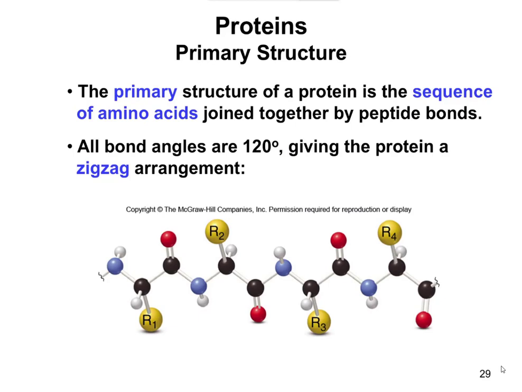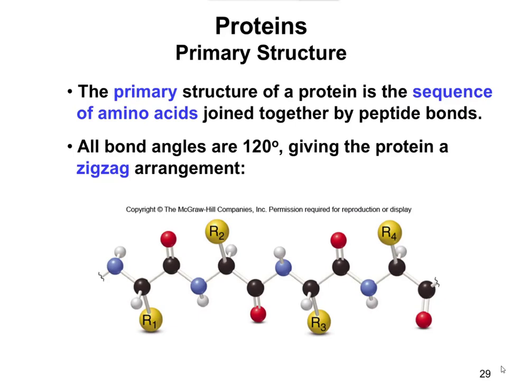All right, so we talked about amino acids, which led into the formation of peptides, and by the continuation of that, now we can talk about proteins. So proteins, whenever you have a whole lot of amino acids linked up together to form kind of this polymer of amino acids, which we're going to call a protein.